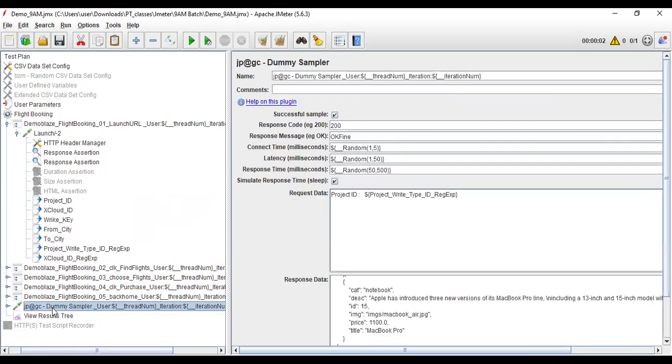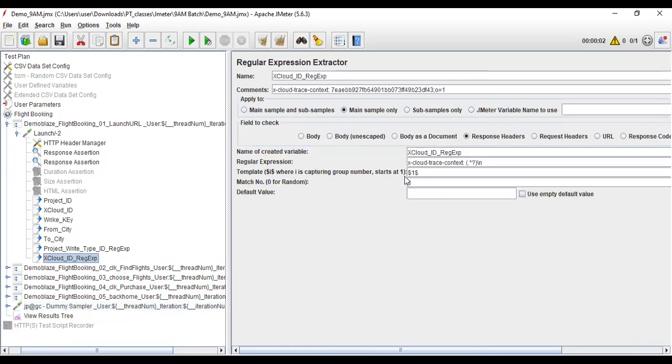Like here, let us assume this is project ID, then this is right key, and this is called type. These are 3 different, right? So when you are capturing all the 3, now I want to display all the 3. But here at a time I can mention only one group number.